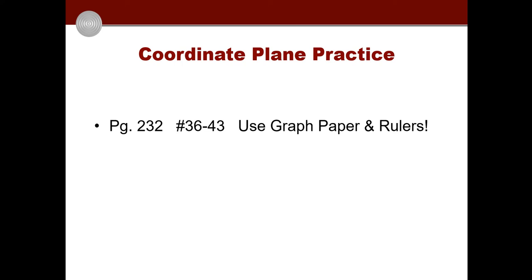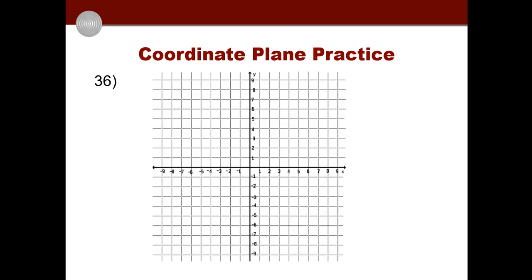I want you to turn to page 232 and do numbers 36 through 43. Pause the video, do them, and then start the video up and see how you did. If you need help, go ahead and listen to the first one, walk through 36, and then you should be able to go ahead and do the others. So pause now, see what you can do with 36 through 43, and then come back and see how you did. Okay, so hopefully you did 36 through 43, or you're just taking 36 as an example to go ahead and do the others and then check.